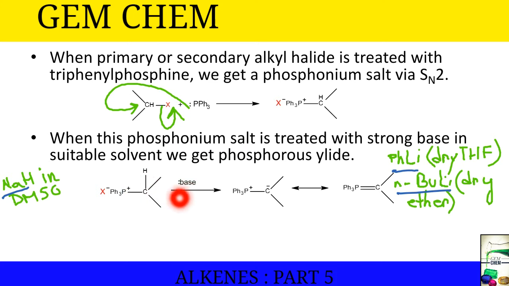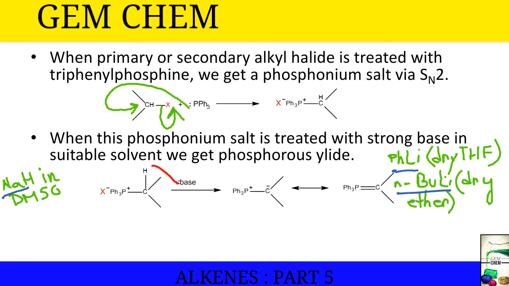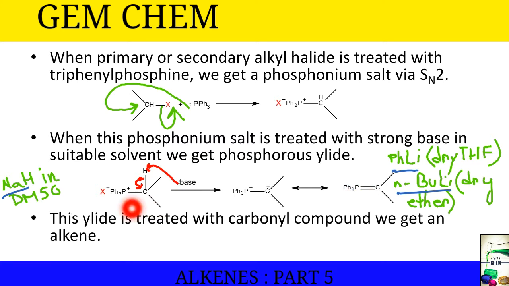So when this reacts with the base, what does the base do? This base abstracts the proton present here. This lone pair attacks this proton, the proton is grabbed by the base, and it leaves behind the negative charge on the carbon to form a ylide. Now see, this can undergo resonance to form a double bond. No arrows should be shown while showing resonance structures, it is against the rule. So this negative charge comes here, the positive charge gets neutralized, and we get a double bond.